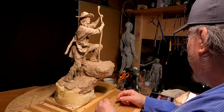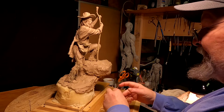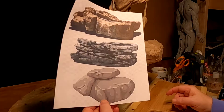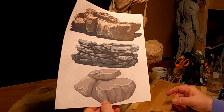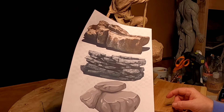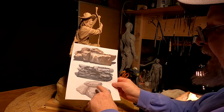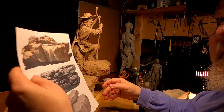I'm basically just adding clay to the base because I've got to do that at some point and it's got to be part of the sculpture. I've got several rock pictures that I've taken off the web — I did a search on Google for rock formations of Montana. This one is pretty close, and this one too. This is kind of like a breakdown of what the rock formation would be like, and that helps me sculpt the rock.